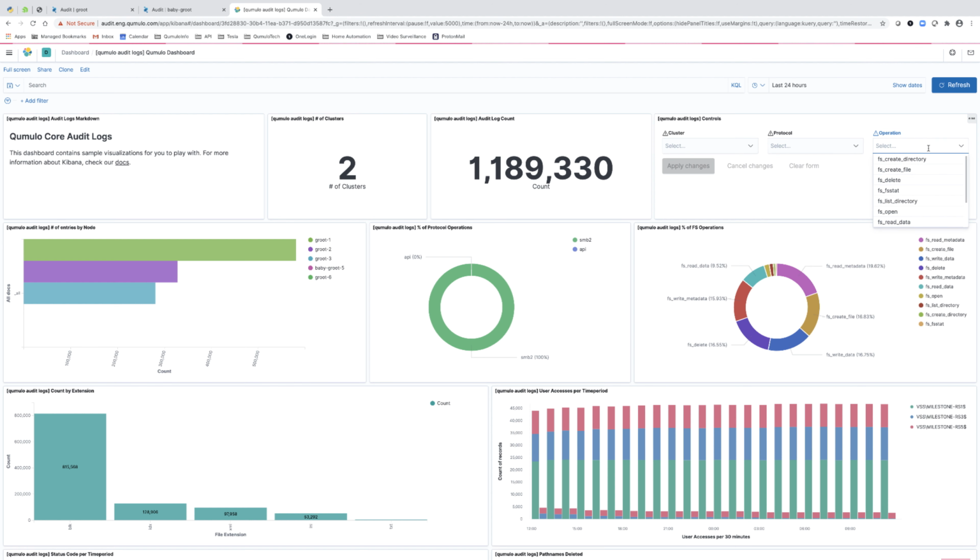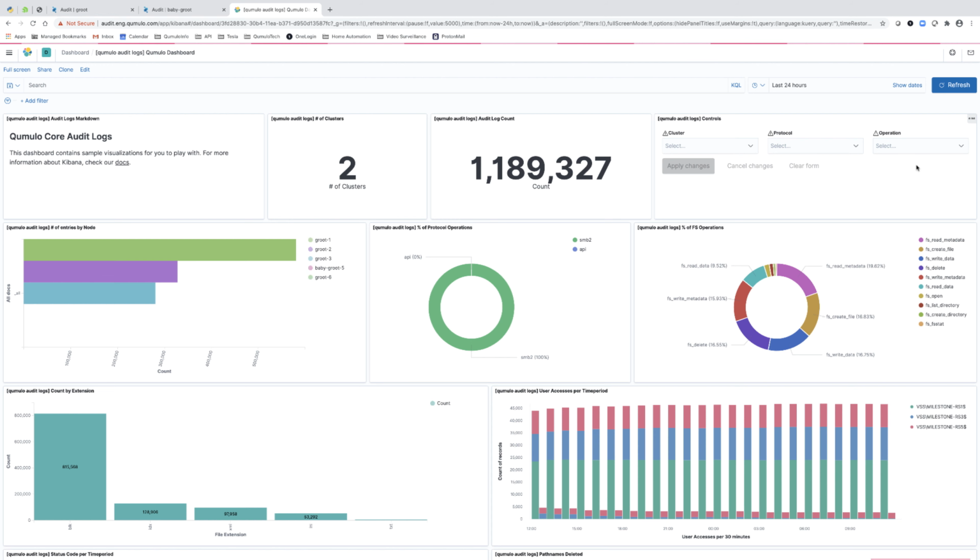And what the controls panel does is it selects and populates this menu item based upon the items that are already populated in the database. So if you had 10 clusters, you wouldn't have to create a control with the 10 cluster names. You just create a field and it will go and select the data and it would have automatically those 10 cluster names. So what I'm going to do is show you some of the features of selecting the types of operations you want to look at.